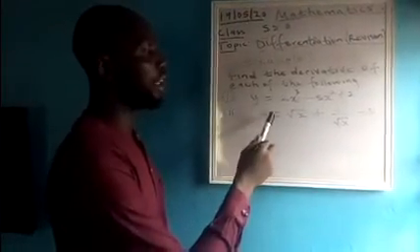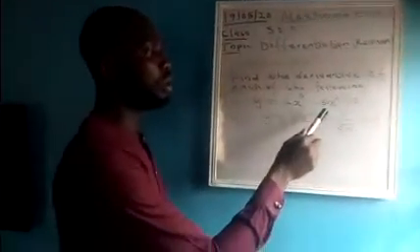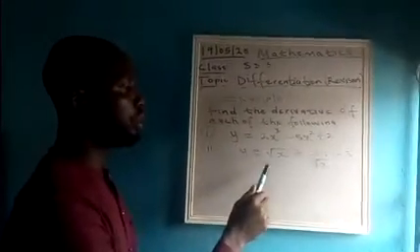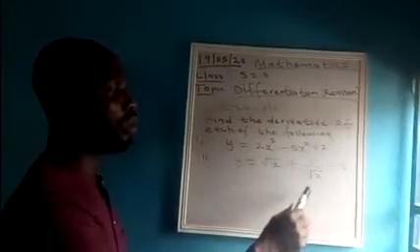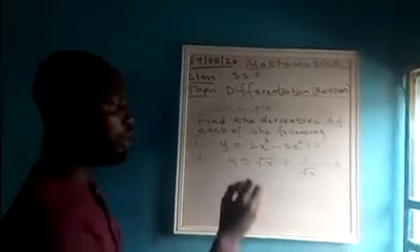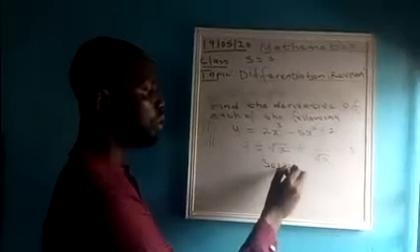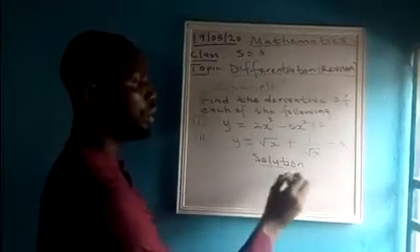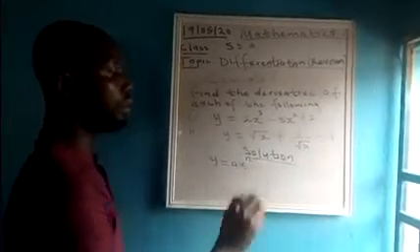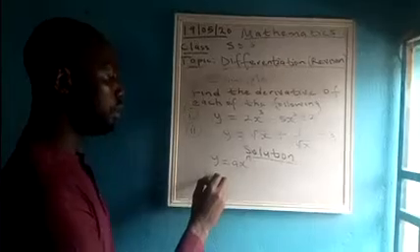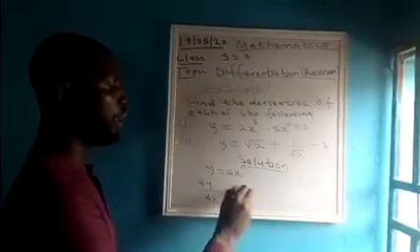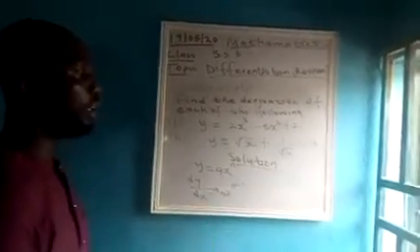1. If y is equal to 2x raised to the power 3 minus 5x raised to the power 2 plus 2. 2. If y is equal to the square root of x plus 1 over the square root of x minus 3. Recall, we said that the general formula for differentiation is: if y is equal to ax raised to the power n, then dy over dx is equal to anx raised to the power n minus 1. So this is the general formula for differentiation.